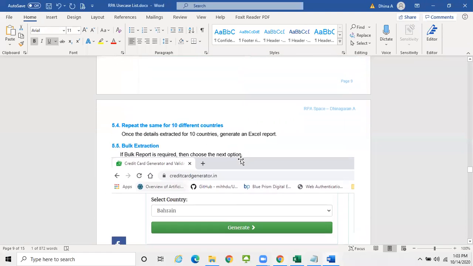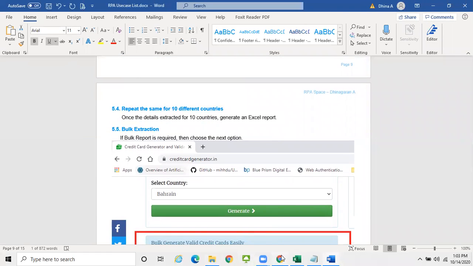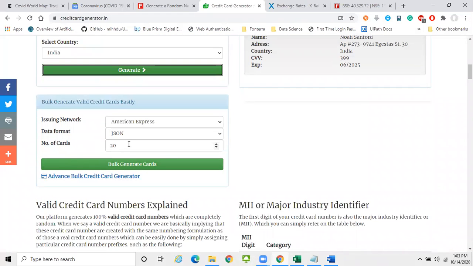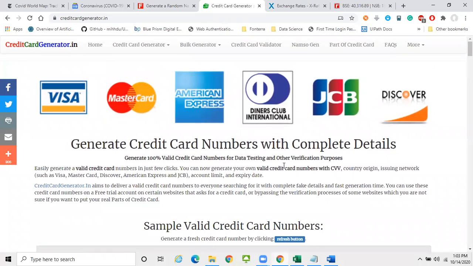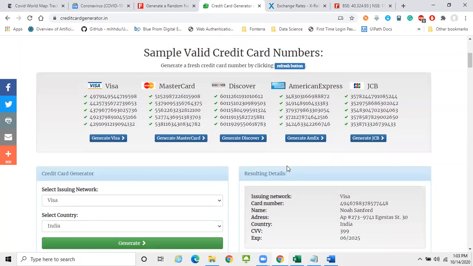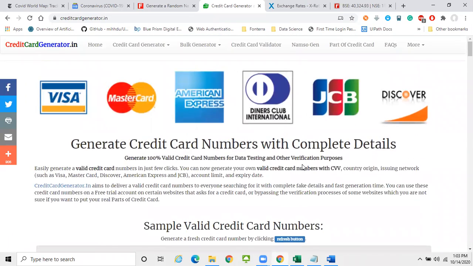The same thing you can repeat for bulk customers. For example, I just showed you how to generate a single card. If you choose how many cards you want to generate, for example American Express as the card and the format is JSON, I want the format as CSV. If you click CSV and click generate, you will get an Excel or CSV file containing 20 card details. So that's also there. You can try out all these things as a use case. You can take this as a proper business process and give it a try, so that you'll have a lot of things to explore with the automation candidate.